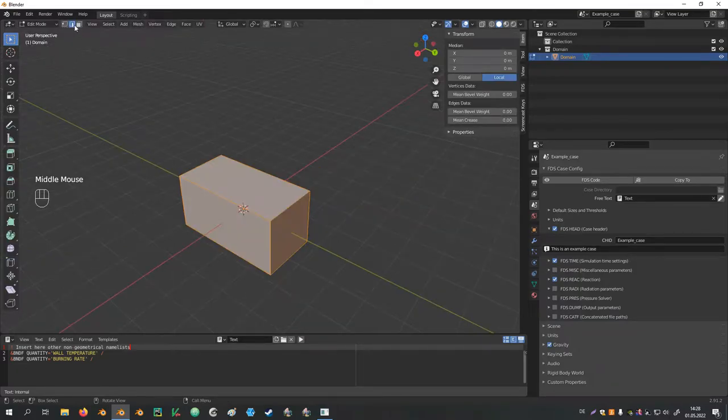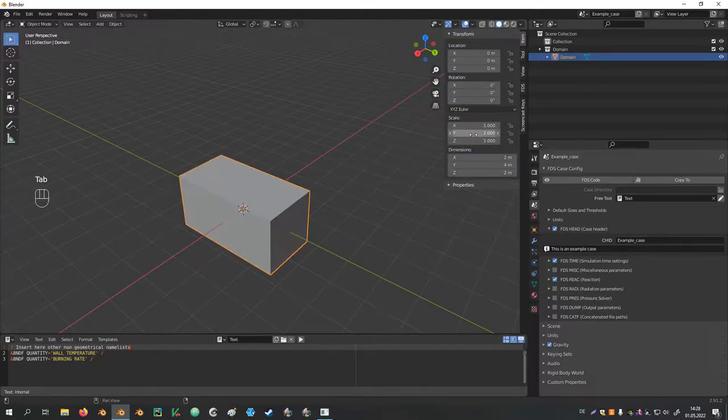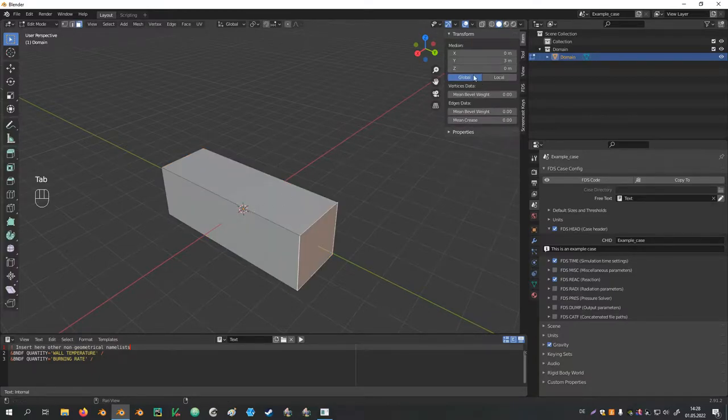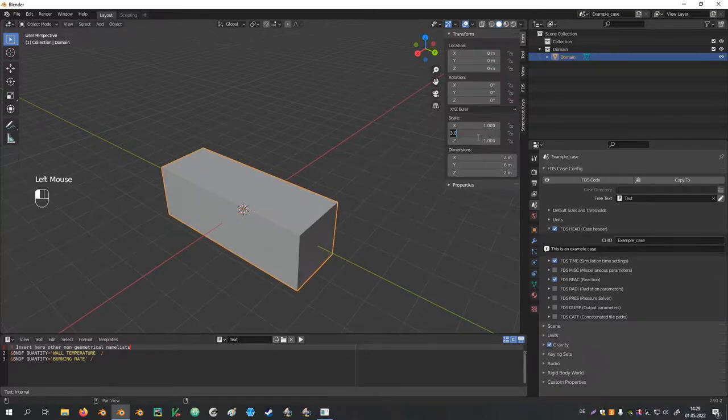Under the selection settings, we go to face select and select this face on the right hand side. In the local coordinate system, we see that the position is at 1 meter along the y-axis, but in the global coordinate system, we are at 2 meters. And this is the factor coming from, if we go back to object mode, the scale here. If you hit 3, for instance, and would go back into edit mode, we see here global is now 3 meters, while the local is still at 1. Changing the scale back to 2 again.